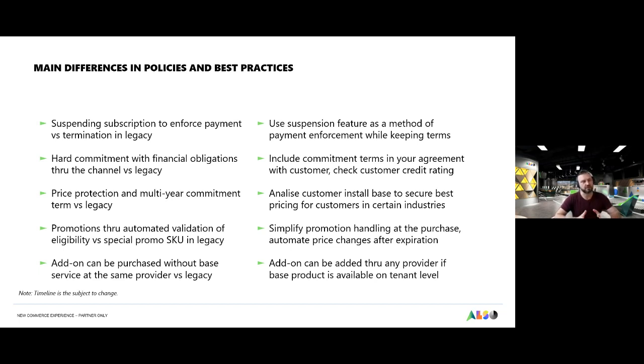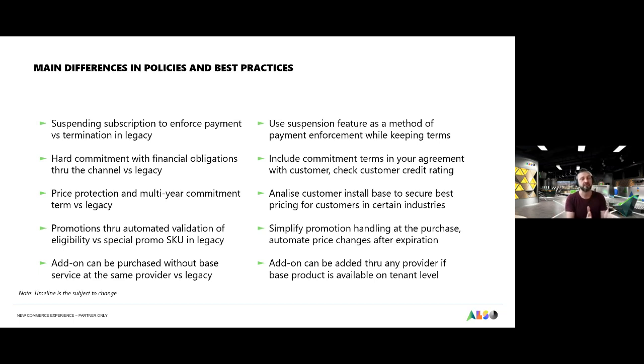So promotions in new commerce are becoming automated. You get the promotion from the same SKU, so you don't have to worry about that. And you don't have to be worried whether your customer will be eligible for the promotion or not. The validation of eligibility for the promotion is done through the APIs. On your behalf, we do that automatically in the background. So you will get the promotional price only if the customer is eligible for it. So this is super cool. And the promotion will be calculated in the price immediately, so there are no credit notes or anything at the end.